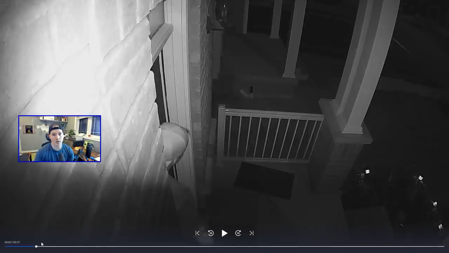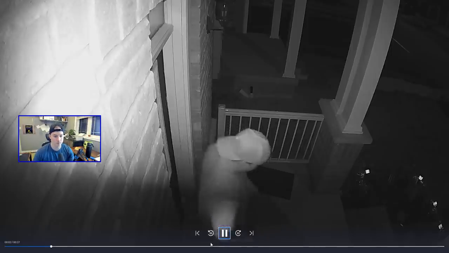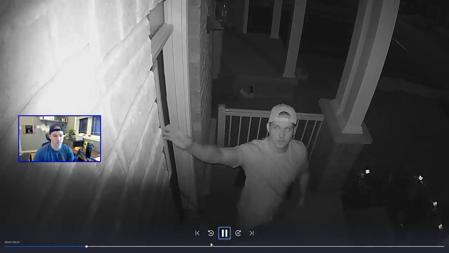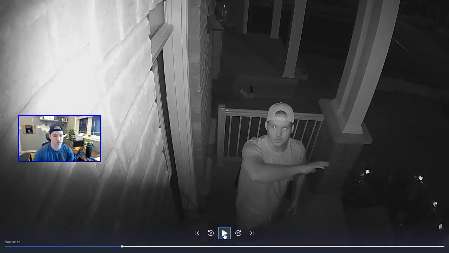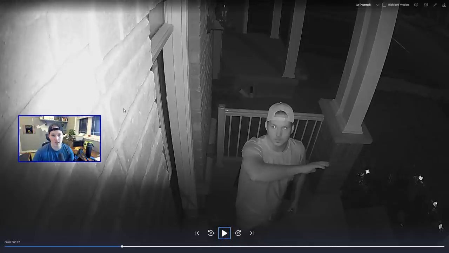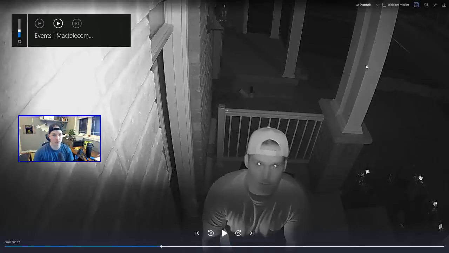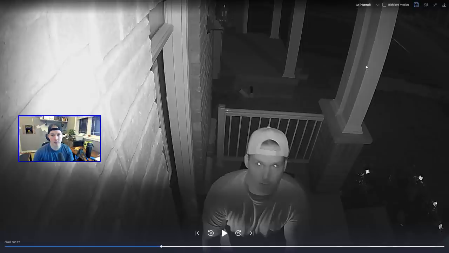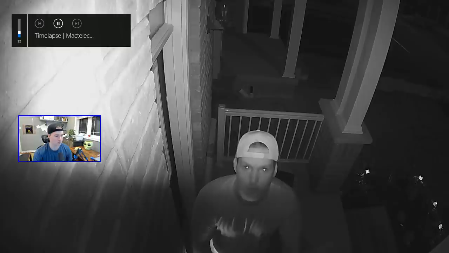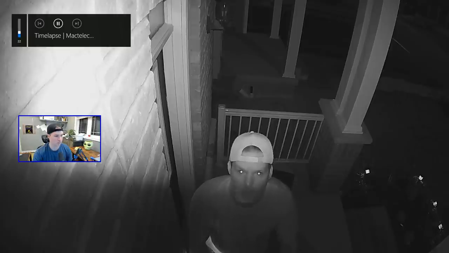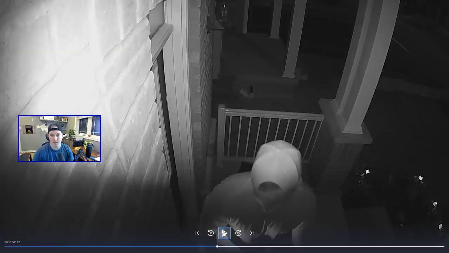All right, now let's take a look at me waving at the G4 Dome camera without the lens cover put on. And it doesn't look too bad. The infrared, yes, is bright against my wall, but you could clearly see my face. One other thing to test out is the audio quality on here. I just said test 1, 2, 3, 4, and you guys will be able to hear that. Test 1, 2, 3, 4, 5, 6, 7, 8. And the audio quality on it isn't too bad either.